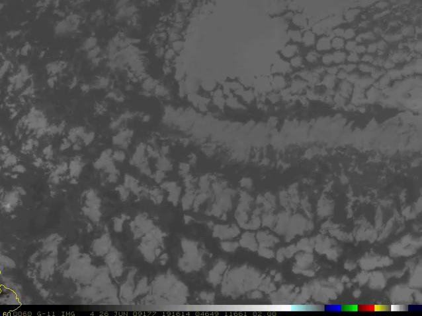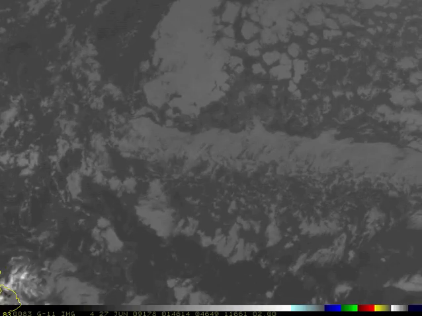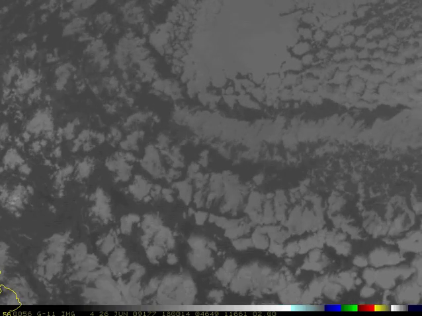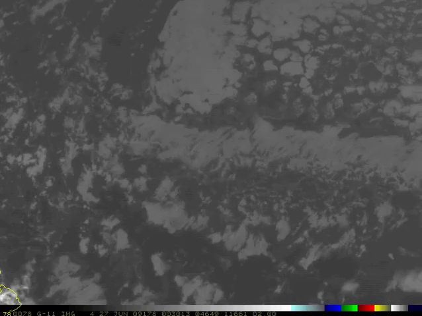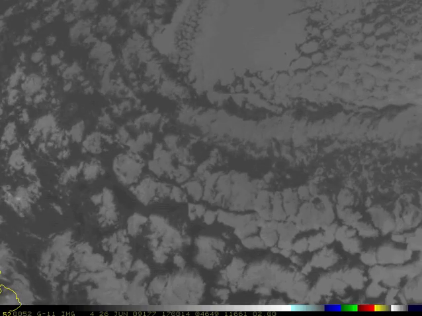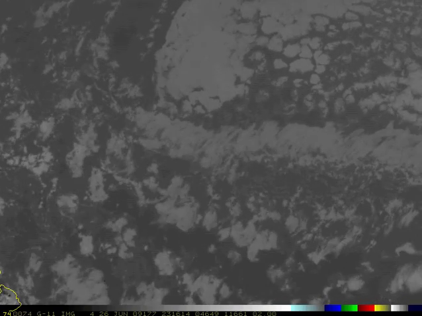Here's the example we showed 2 slides back with the stratocumulus to cumulus transition near Hawaii, only now we're looking at the IR imagery. There is much less detail here. The cloud top temperatures are relatively warm. The transition from stratocumulus to cumulus is almost too subtle to be detected.